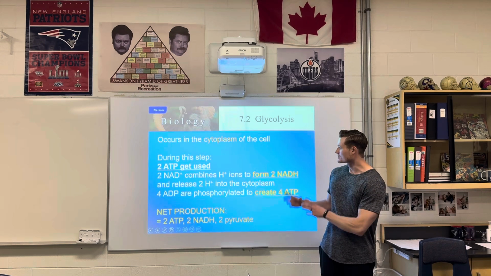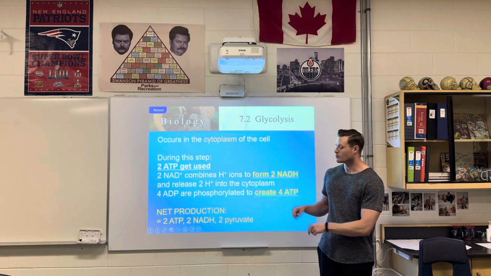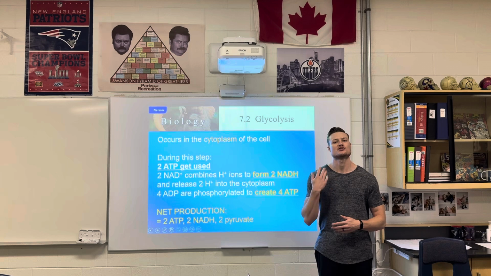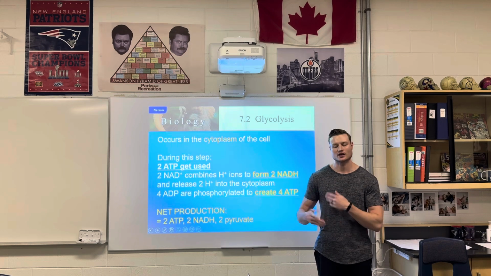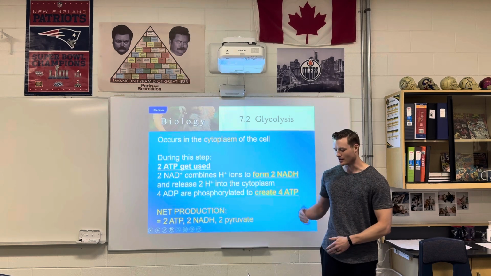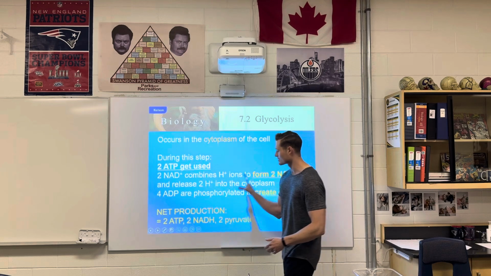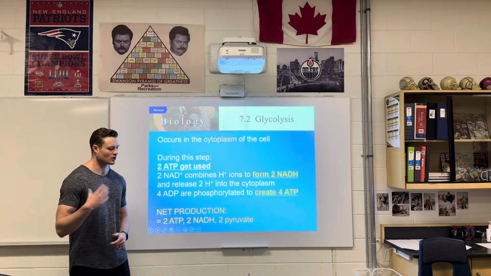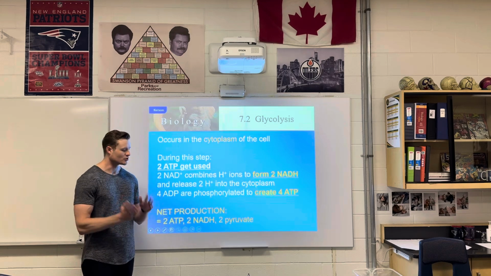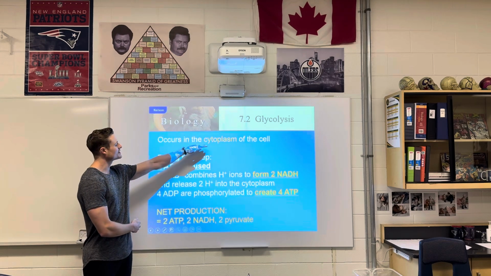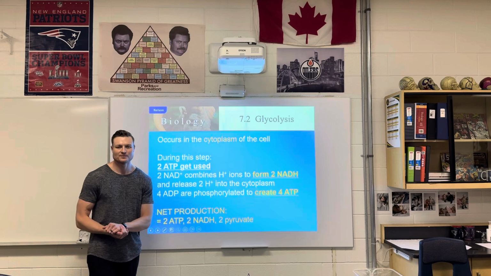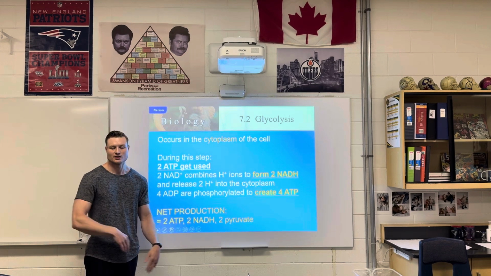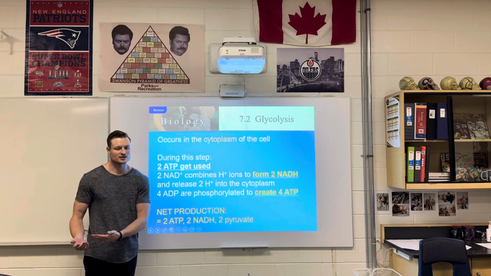So in this case, we're going to take 1 molecule of glucose. We are going to put in 2 molecules of ATP to essentially start the process, and then we're going to get out more than we put in. Now, once again, you notice there's no oxygen. Oxygen isn't needed for this part. Regardless if you are doing aerobic or anaerobic, you will start with glycolysis, and it always begins in the cytoplasm of the cell. So if it's an anaerobic bacteria, cytoplasm of the cell. If it's a human muscle cell, cytoplasm of the cell.